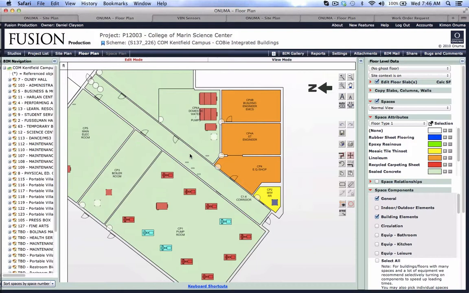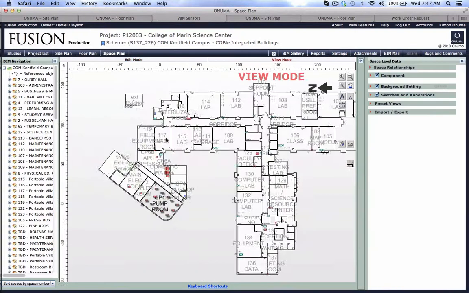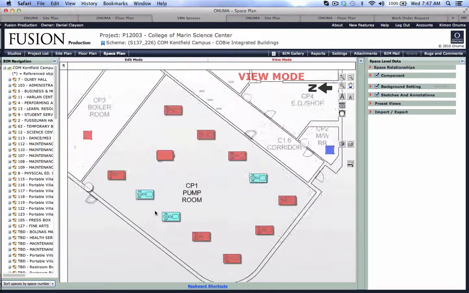The other thing that we have here, it's a mashup, right? So we have Google Earth, we have Fusion, we have the Onuma system. When we drill down to the individual space level, we have something that's pretty interesting.